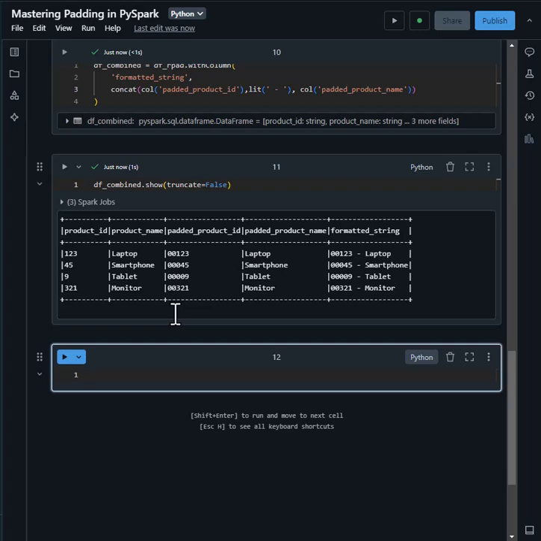You can see 3 columns added to the original data frame: the padded product ID here, left, and this one for right, and the combined column here, combining the left pad and right pad. Thank you for watching.